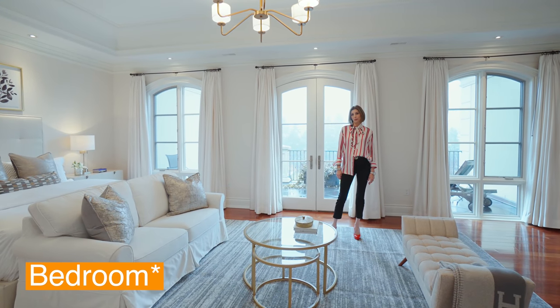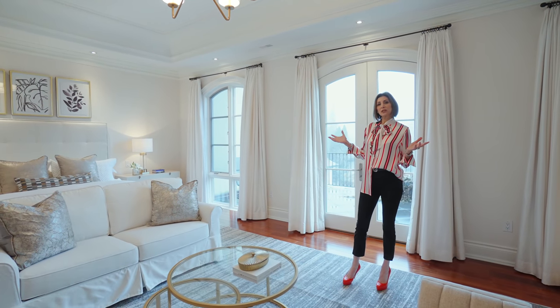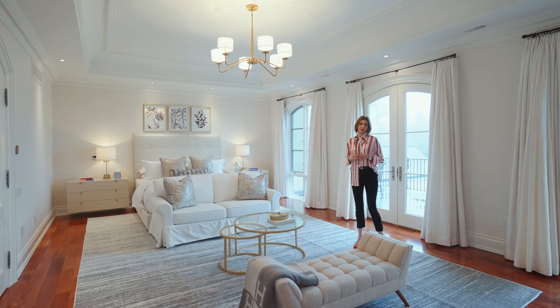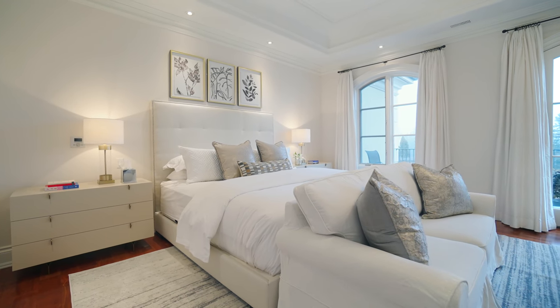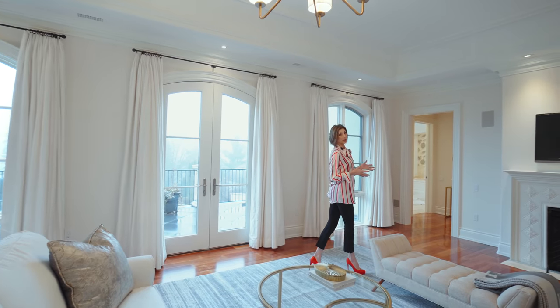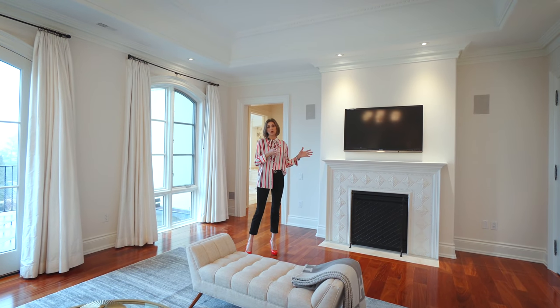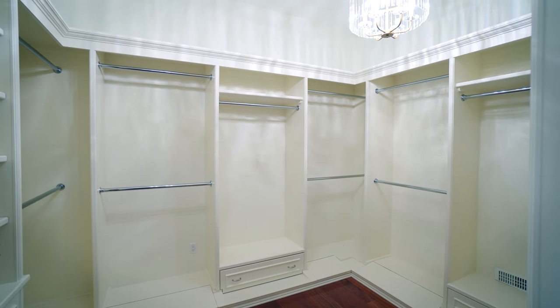Now the primary bedroom — my favorite room in this house. The luxury continues with French doors that open onto a private balcony overlooking the pool, hot tub, and the beautiful estate lot. There's a beautifully generously sized king bed with a large headboard, generous nightstands, room for a sofa, a bench, and your own fireplace. We also changed the lighting here. This room boasts its own linen closet, plus a his closet and a her closet — and wait until you see the primary ensuite.